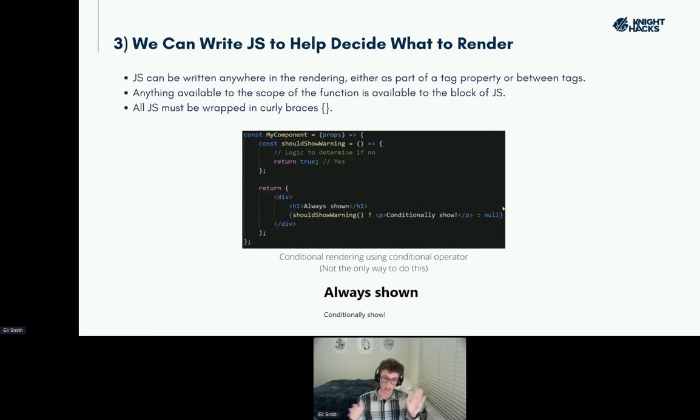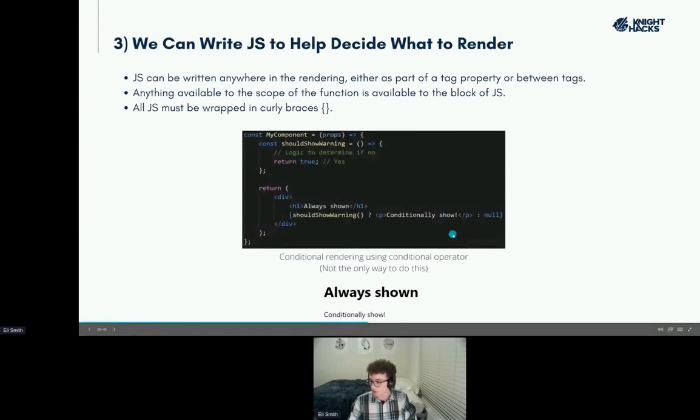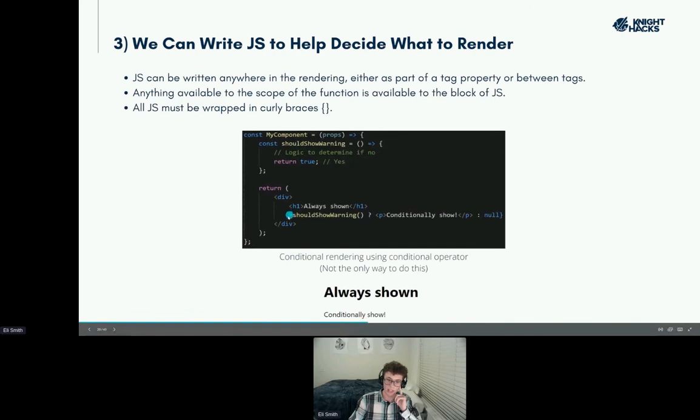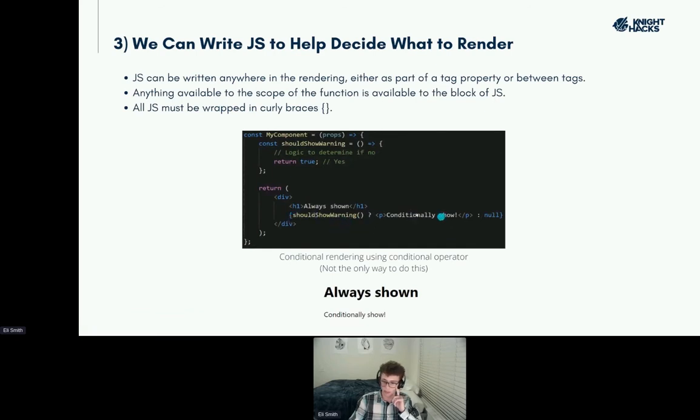If you're confused about what this question mark is, it's something that is extremely useful in a lot of programming languages, not just JavaScript. As Ethan had said, yes, this is a ternary operator. JavaScript also calls it a conditional operator. What it does is let us write an if statement inline. So essentially what we're saying here is if this condition is true, we render or we do this thing, otherwise we do this other thing. And in the case of JavaScript, that's rendering an element. Yeah, ternary is extremely awesome.